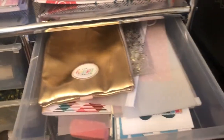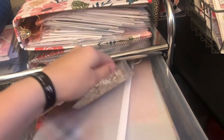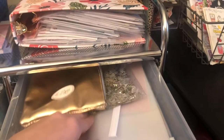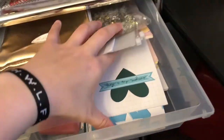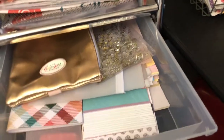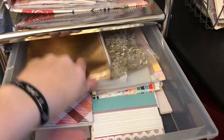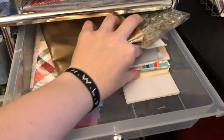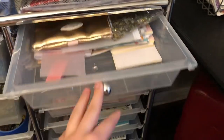So this is kind of like, I don't even know how to organize this stuff. So we've got some pouches. We've got a dashboard. We've got another pouch. We've got some traveler's notebook covers. We've got some traveler's notebook paper. It's kind of just a messy drawer in here just because I don't know where to put this stuff. But I will be using some of this. I mean, you guys see me sometimes use my traveler's notebook paper to set up my Hobonichi weeks and stuff.